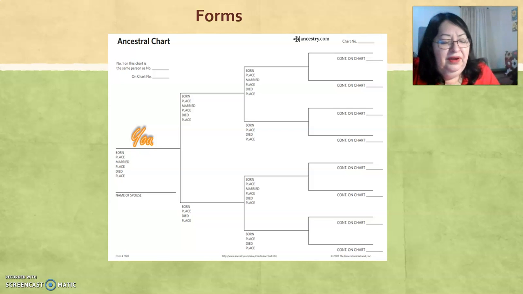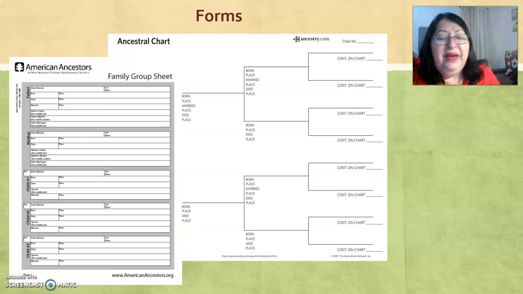And from there, you're going to need a family group sheet, very similar to this one. You're going to include each family generation that you're going to do. You'll include the father and the mother and all the siblings. And it's really important to try to get as many siblings as possible because sometimes it is through the siblings that you can go further back. And that's even happened with my experience.